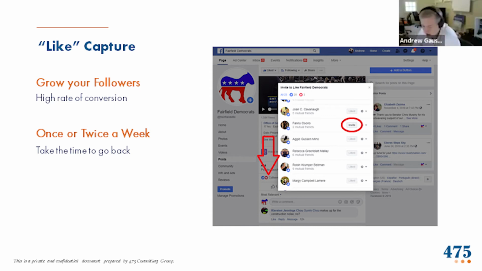Yeah, so to my knowledge, I haven't ever encountered a cap with that, and I've done hundreds per day. So I don't know whether that was a new admin limitation or potentially on a different kind of page. But to my knowledge, for like capturing specifically, there is no limit, because these are people who have already engaged with your content. Facebook wants you to do this. Facebook wants more people to engage with more pages and a reason to come back on the platform so they can be shown ads. So I have never encountered that limit. If anybody else does, please email us, because that would be new to me. And if it used to be there, maybe they've taken it off since.